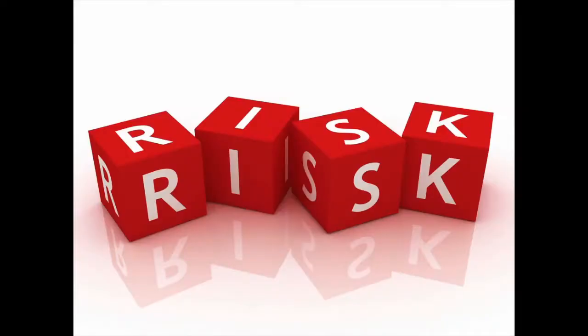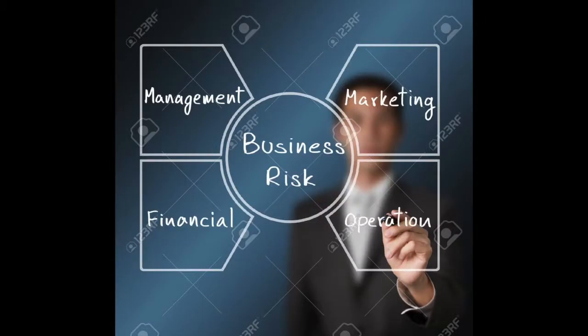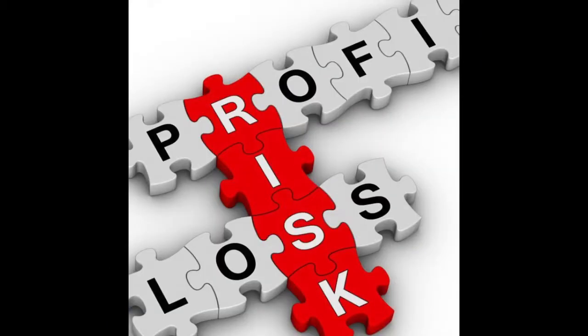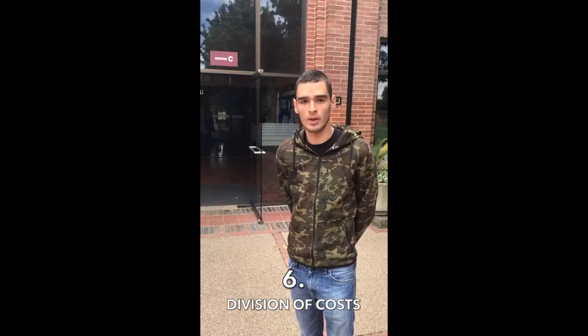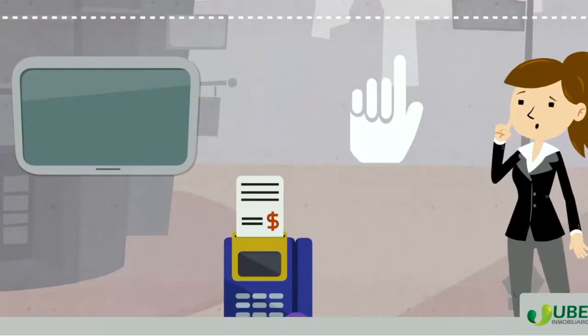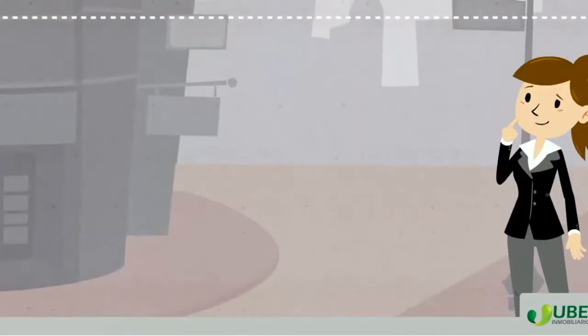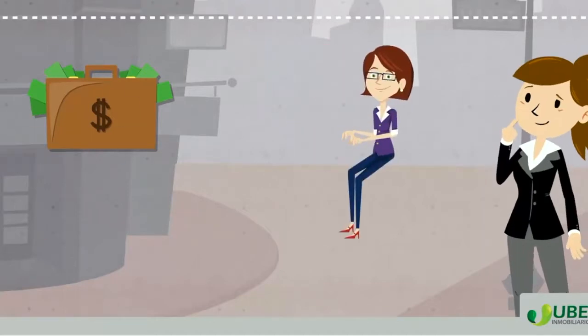The buyer must bear all risk of loss or damage to the goods from the time they have been delivered, and from the agreed date or the expiry date of the agreed period for delivery, which arise because he fails to give notice or because the vessel nominated by him fails to arrive on time. The sixth one is division of costs. The buyer must pay all costs relating to the goods from the time they have been delivered and any additional costs incurred, either because the vessel nominated by him has failed to arrive on time or is unable to take the goods or closes for cargo earlier than the time notified.